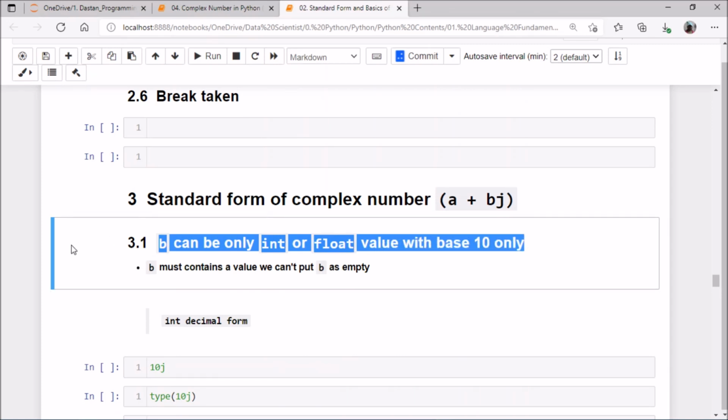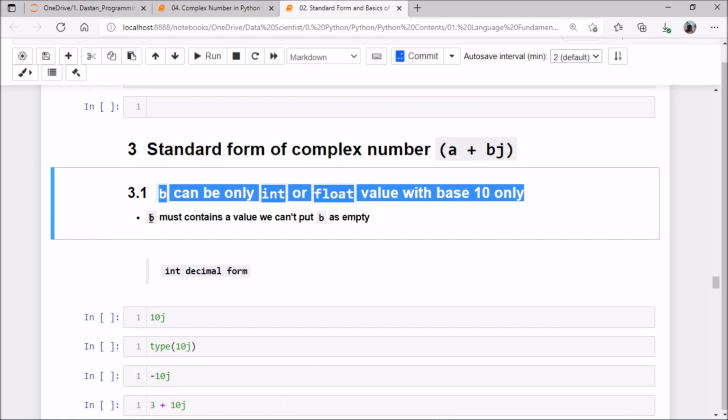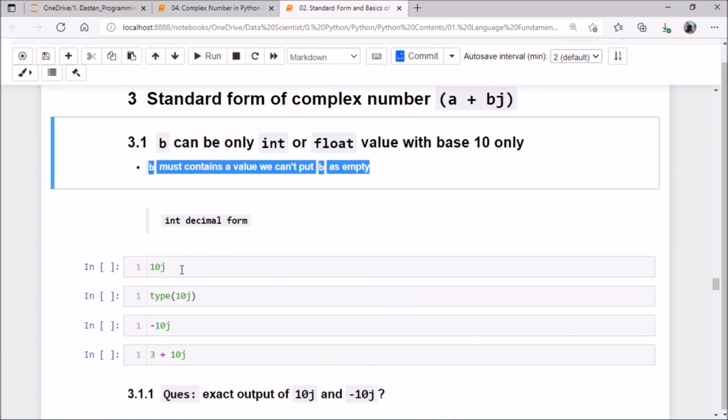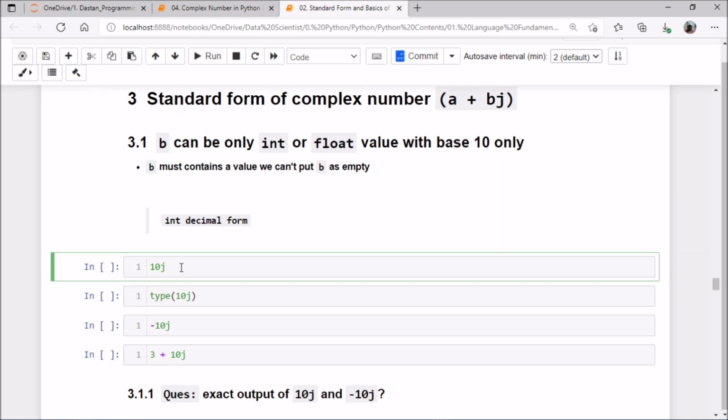It means b cannot be an int in the form of binary, octal or hexadecimal. And b must contain a value. We can't put b as empty. Empty means we have to definitely define some value before j. We cannot put empty, like a simple 10, or just j.